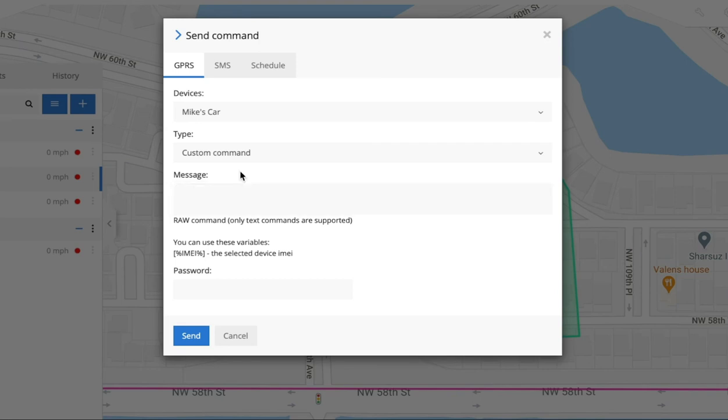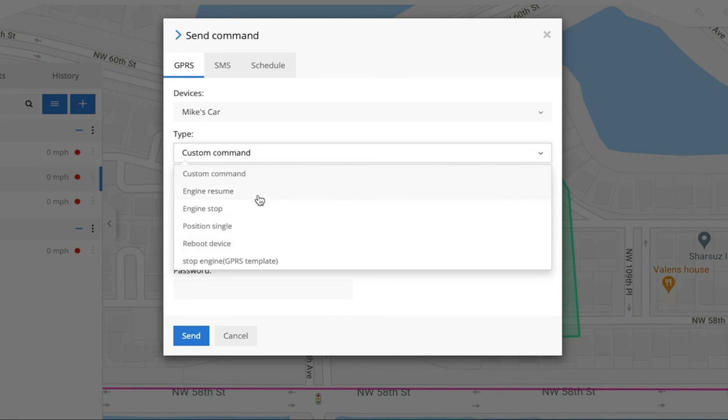But for the functions that your device includes, which are not predefined in the platform, which you can see right here, we have these four, but your device may have other functions. This is where creating a template comes in really helpful. But remember that you want to make sure that your device is eligible for the function that you want the command to execute. For more information about the functions of your device, you may want to contact us and we will tell you which functions are available for your device.